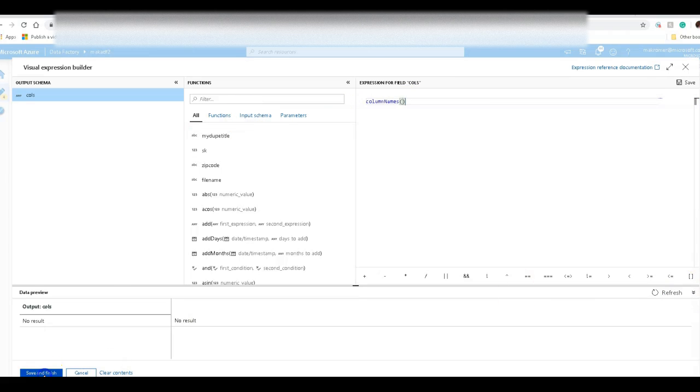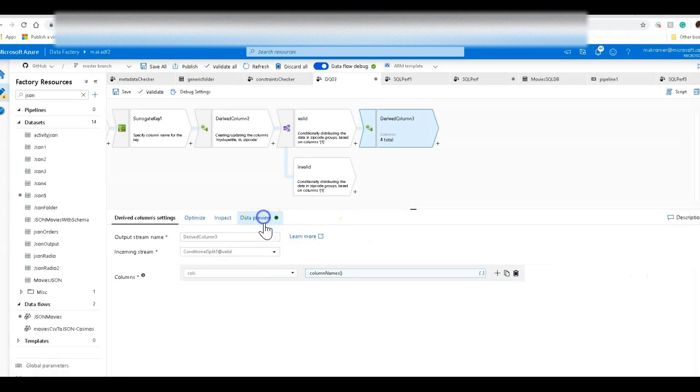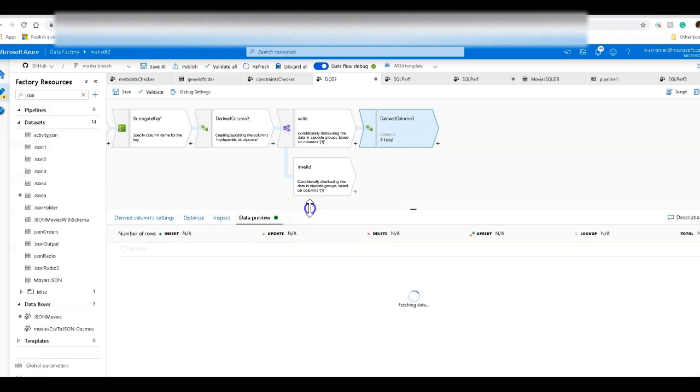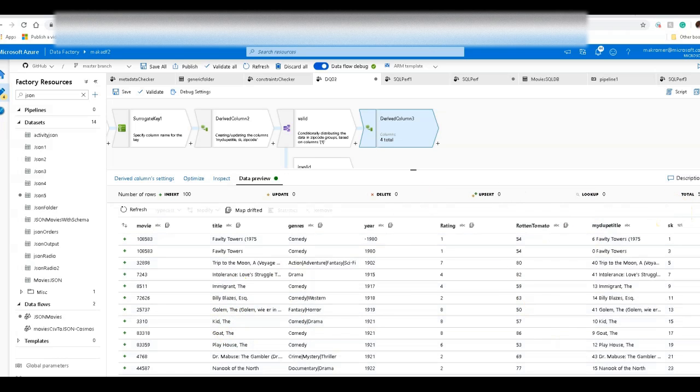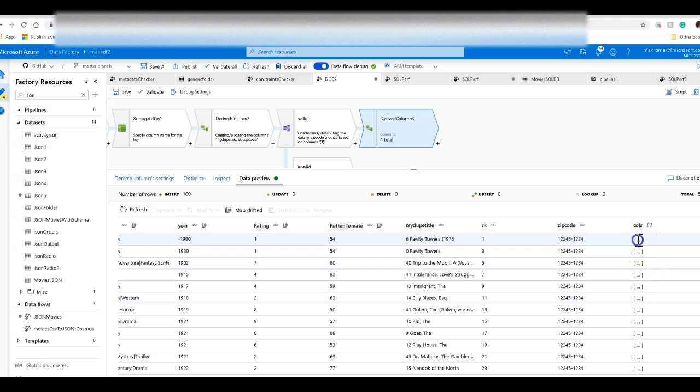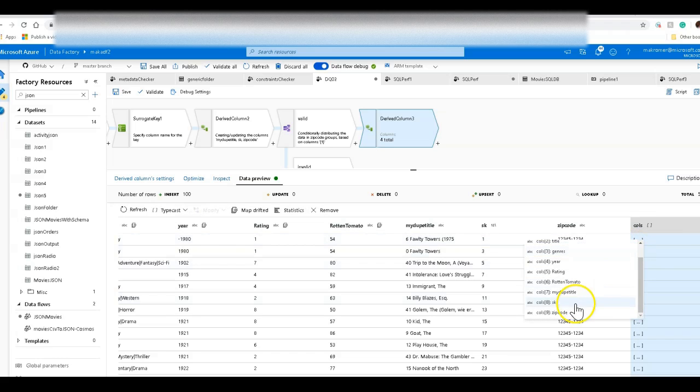And let me just go ahead and save and finish and come out of here and show you what you get for this when you preview this. What you're going to get now is a column that is going to be an array. So that column names is going to return an array of every column in your metadata. So your data itself is going to be on rows, and then your column names is going to be up here under columns. Pretty tricky. And if you hover over and you click on it, you will see that you get all those plus the ones you created. So you even get the drifted columns as well.